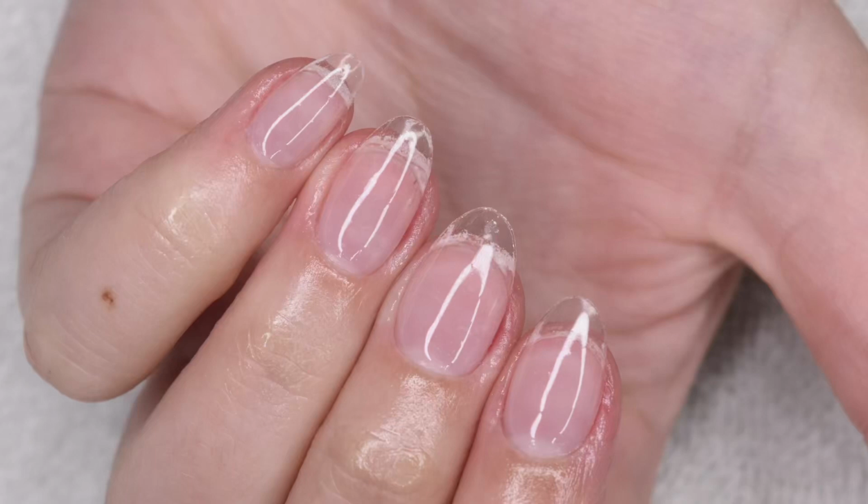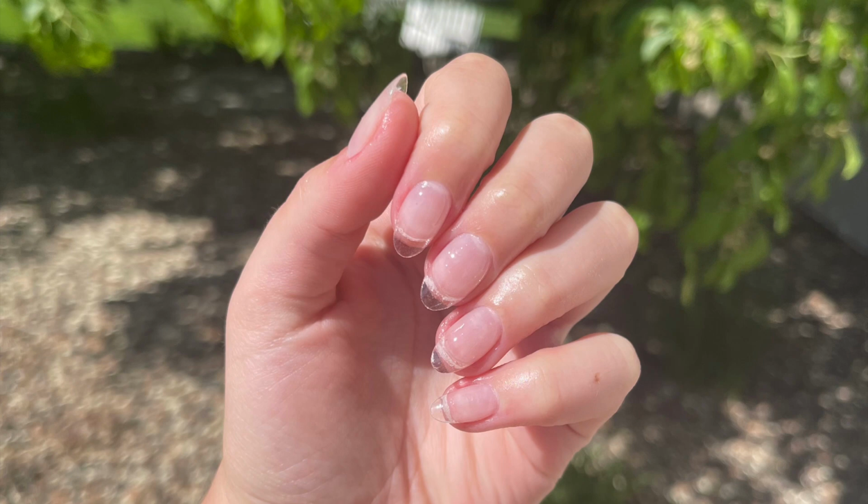Hey guys, so in today's video, I'm going to be giving you a quick tutorial on how to do these gorgeous full coverage nail extensions using the set from GELFULLY. So let's get right into the video.